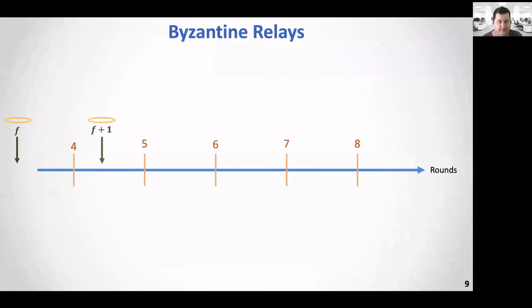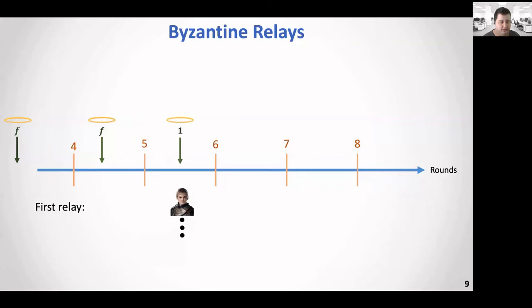Now let's look at an example for Byzantine relays and the problems that they may cause. In this example here, we have F+1 correct processes in round 4 and F correct processes somewhere behind. And we see here only the first relay of round 5, which is Byzantine. Our protocol, which I'll show you in a second, requires that at least F+1 correct processes will always enter a new round. So we need at least F+1 correct processes to enter round 5. If the first relay is Byzantine, it can, for example, cooperate with the F+1 correct processes which are currently in round 4, participate in the protocol, and only when it comes to the last message which causes the processes to finally enter round 5, send it to a subset of the correct processes. And then we might be in a situation like this.